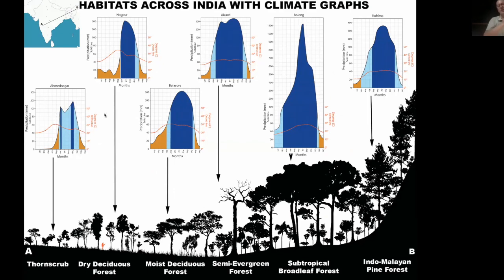Okay, let's try and use these. People should be able to say where they are in the world and use it to predict what they're looking at. So this is a cross section through India, and you see that at point A, you're in that thorn scrub that continues right through northwest India into Pakistan, and then blends into the African savannas. And in this area, with the dry deciduous forest and the moist deciduous forest, that's what people think of when they think of the main tiger reserves in India: Ranthambore, Bandhavgarh, that kind of environment. The Indian jungle as such is actually this kind of deciduous forest.